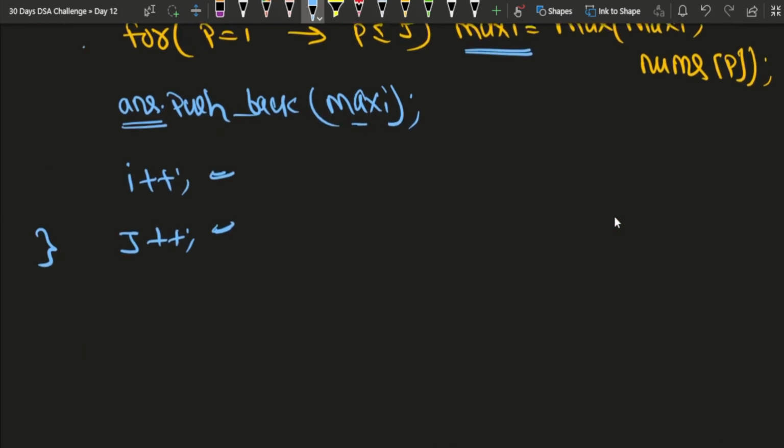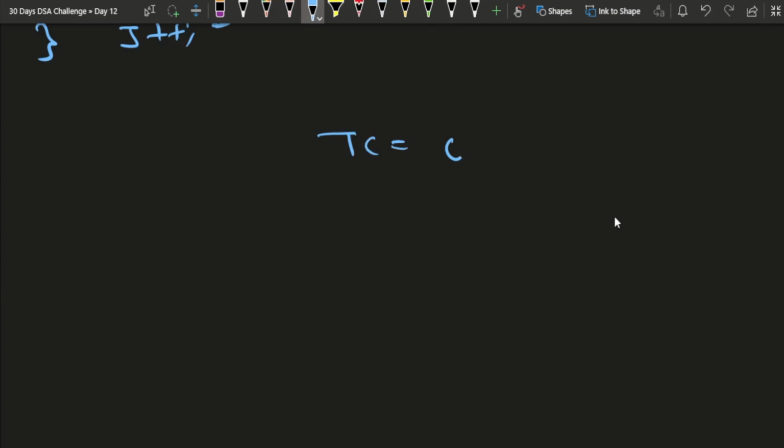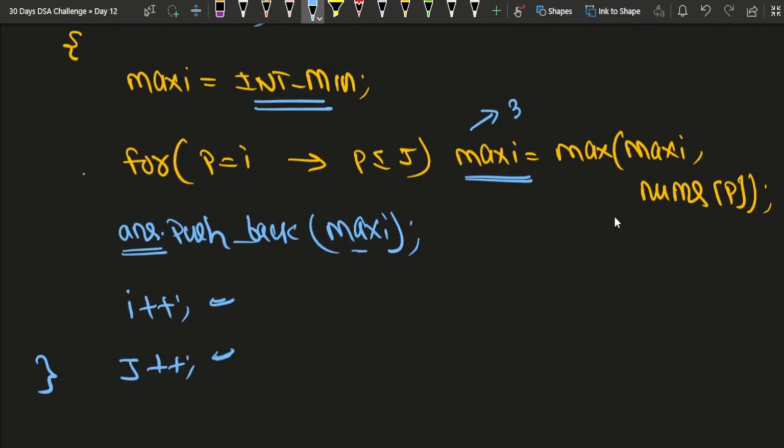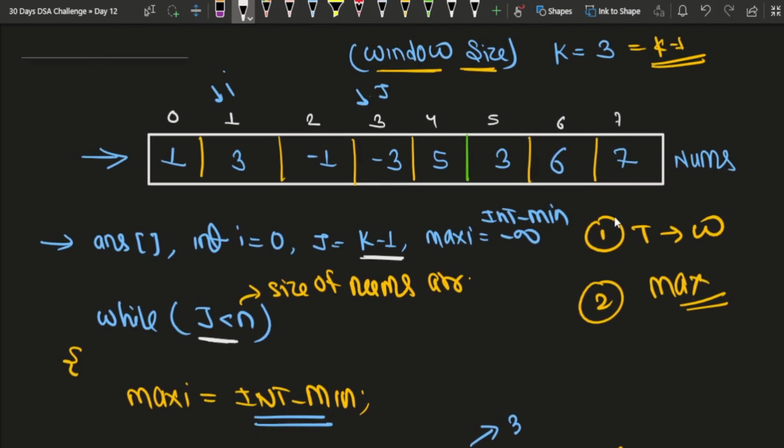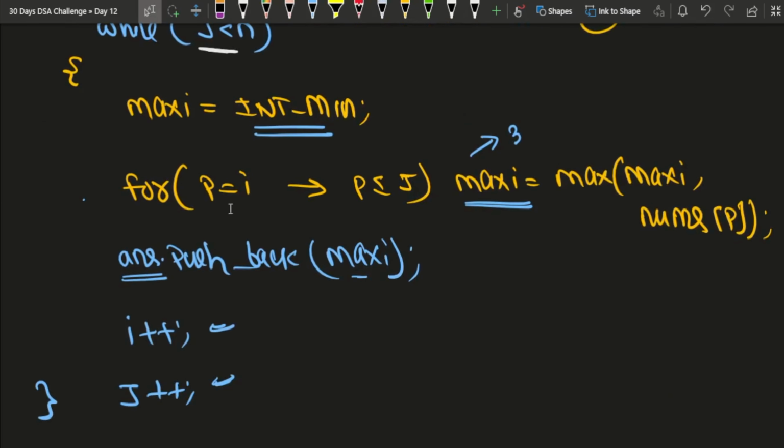Now if we talk about the time and space complexity, the time complexity is going to be O of n into k approximately. Why so? Because here you can see that I'm running a loop where j is lesser than n, and the value of j is initially k minus 1. So j will traverse from k minus 1 up to the end, so approximately it is equal to the value of n, which is the size of our nums array.